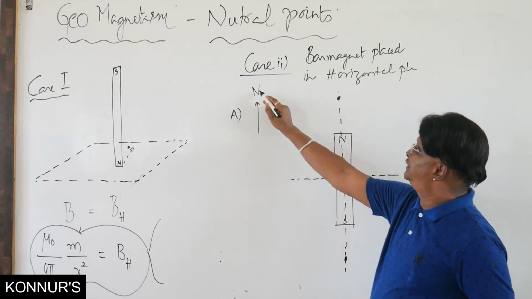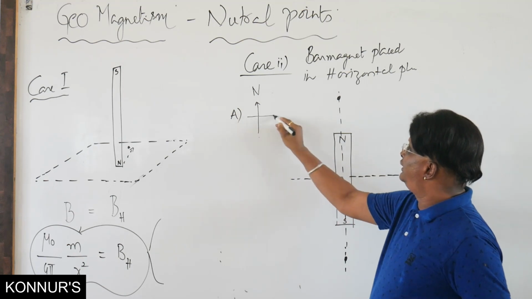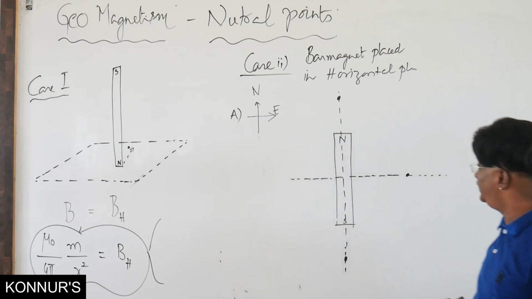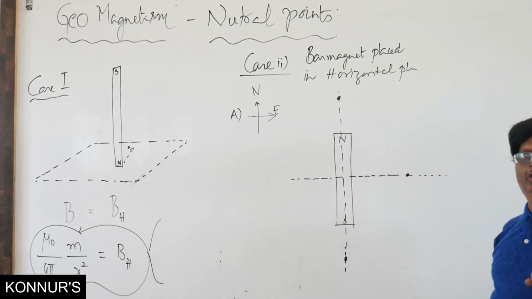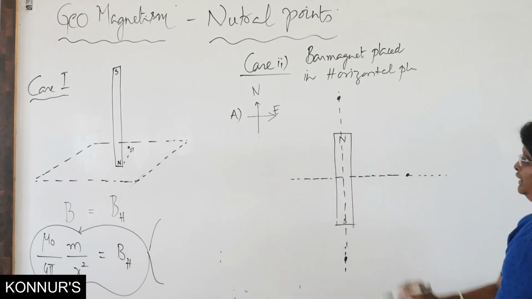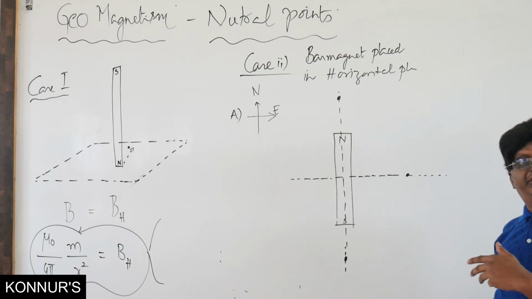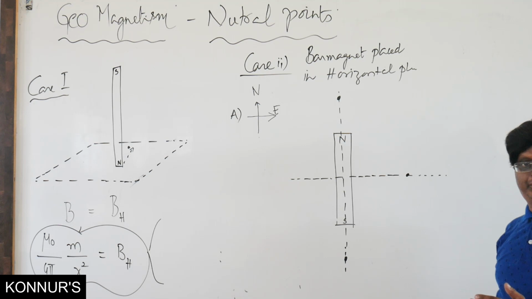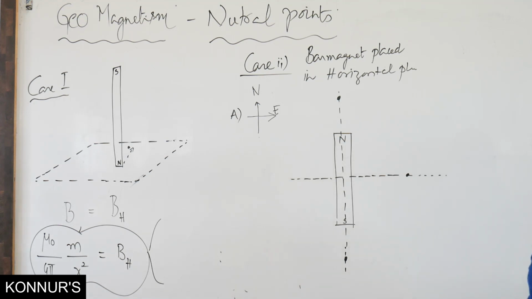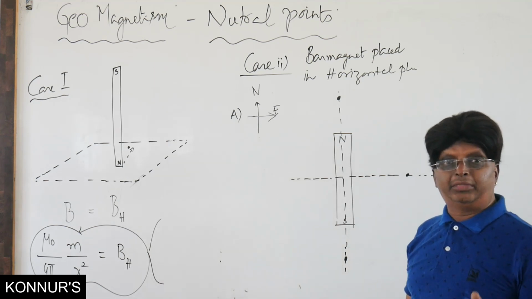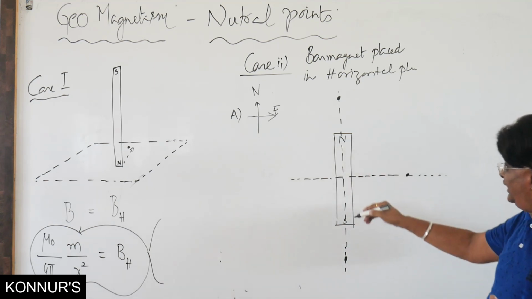Supposing this is geographic north and south, east and west locations are quite important. Now this is a magnet placed horizontally, such that the magnet is first placed along the magnetic meridian of Earth. The magnet cannot be placed in any orientation and obtain null points. No, it is not possible. The first condition is that the magnet is to be placed along the magnetic meridian of Earth.